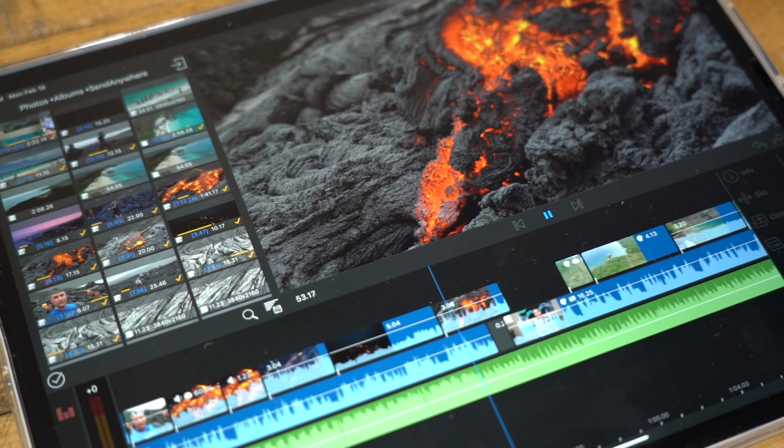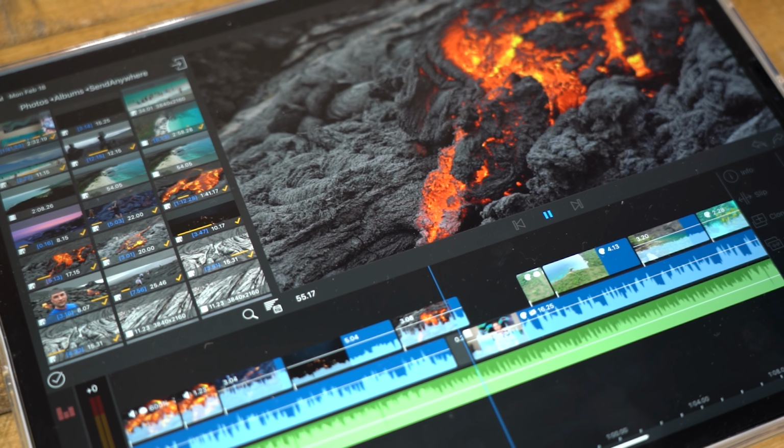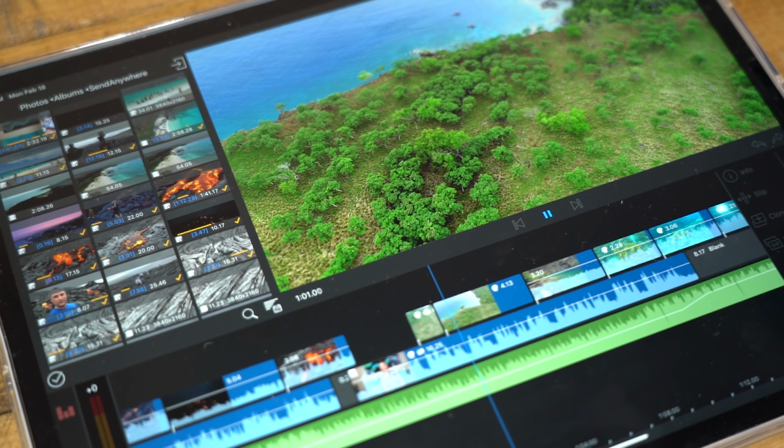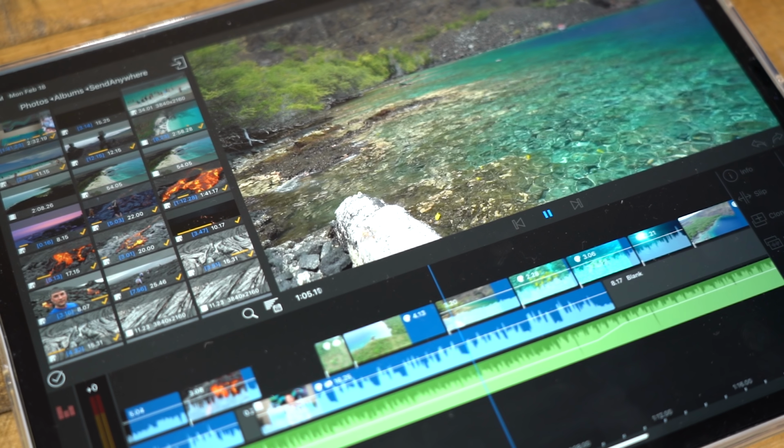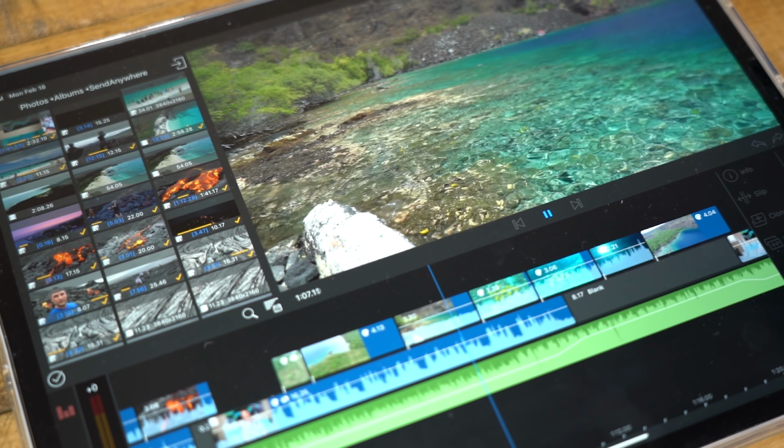Aw yeah, River's back with Tech Connect, and today I want to take a look at the iPad Pro 3rd generation. I want to look at the video editing on here using LumaFusion, and I want to compare the render times to that on a Windows PC running Adobe Premiere 2019 CC.